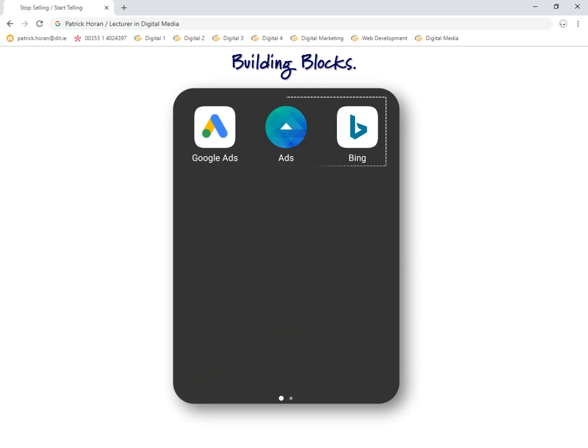So the first section we're going to look at, which is Unit 2, is the whole idea of pay-per-click advertisement. And we're going to focus on that. There's a good section on there, and we're going to focus on it right from beginning to end, so everybody will have a very good understanding of what's involved there.